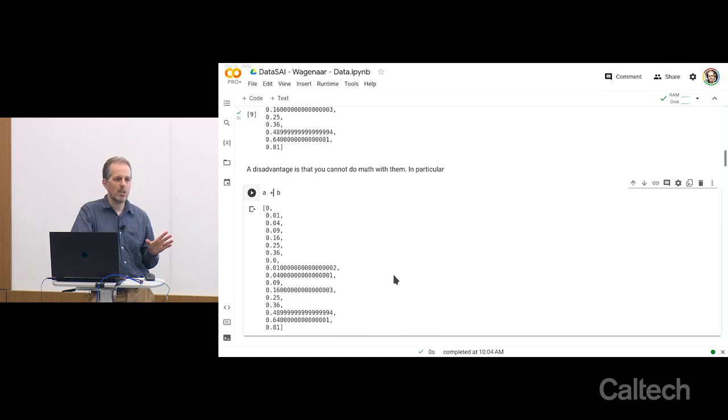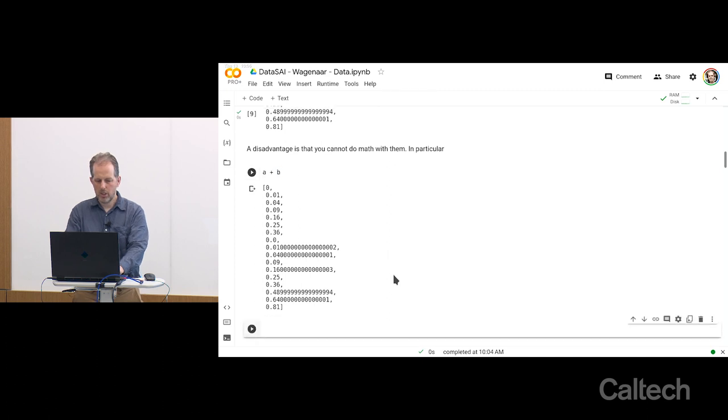So I'm belaboring this point because it turns out that it matters what kind of container type you have in Python. If you have a list and you write A plus B, you get surprising results. If you have some of the other types that we will be discussing in a minute, it works just fine. So unfortunately, you usually can't get away with not knowing the container type of your data. So again, it is very often very convenient to just ask, what do we have? What is A? A is a list.